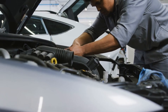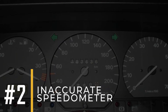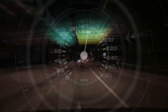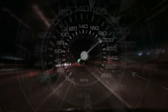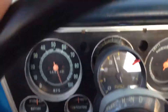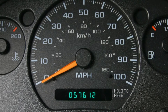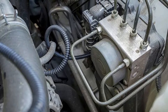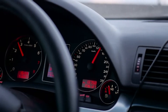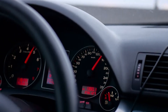If you notice your ABS pump running all the time, it's a sign that it needs attention before it leads to more serious issues with your brakes. Sign number 2: Inaccurate Speedometer Readings. Issues with the ABS module can affect the accuracy of the vehicle's speed sensor readings, leading to inaccuracies in the speedometer and odometer readings. When you're driving, your speedometer might say you're going faster or slower than you really are, and your odometer might not keep track of the distance you've traveled correctly. This happens because the ABS module helps interpret the signals from the speed sensors, so if it's not doing its job right, it can throw off your readings. If you notice your speedometer acting weird or your odometer seems off, it could be a sign that your ABS module needs some attention.